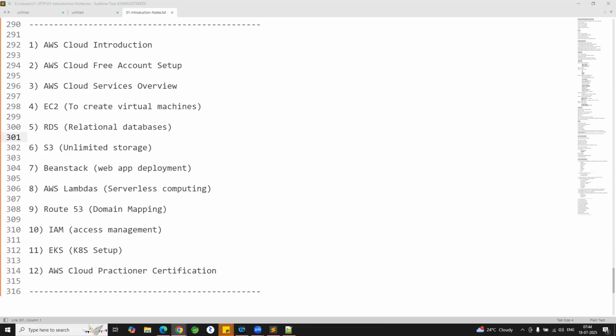Next one. Three people know the importance of the cloud. Remaining people? In my project, migration is ongoing. So currently we are using only EC2, but in future maybe we will switch the database. We will use RDS also. Okay, good. So this project is migrating from on-prem infrastructure to cloud. The project is in the banking domain, so they are now switching to migration. So migration is going on. It's a very big one as of now. Okay, good. I understand. Thank you for sharing your experience.